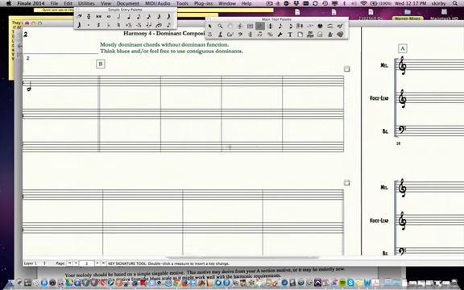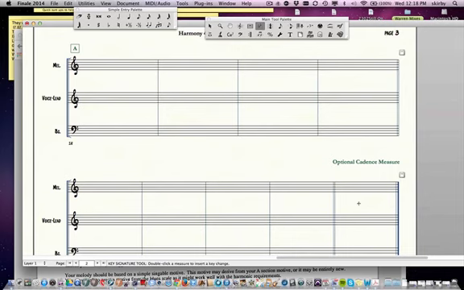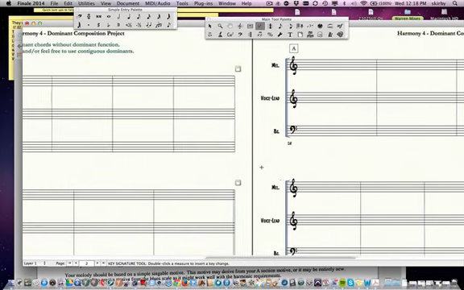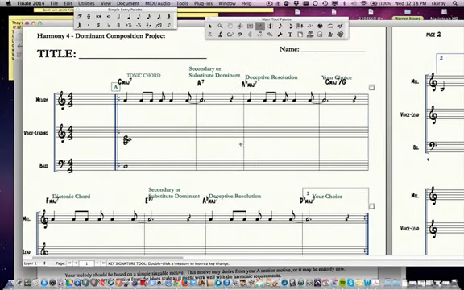And then your last A section can be the same as your first A section, but you can create a little ending. So that's in a nutshell. We're going to work on it together in class as well, but at least you can get the general idea that way. Okay, and email me or come to my office hour if you need extra help.